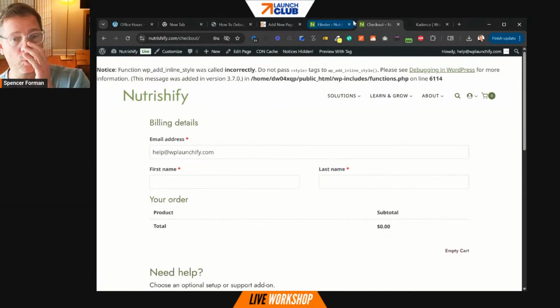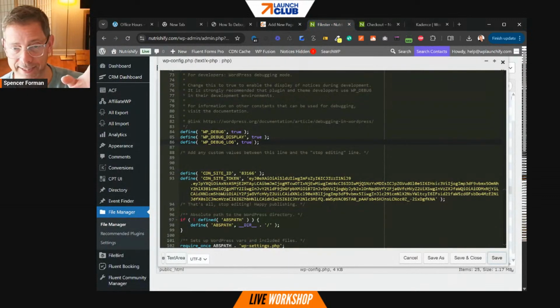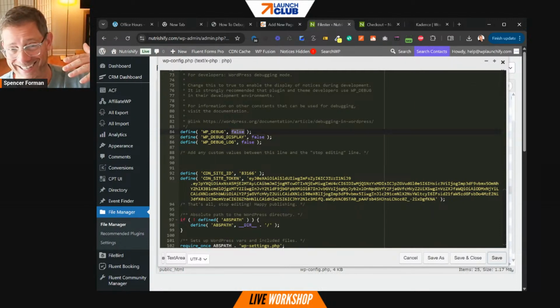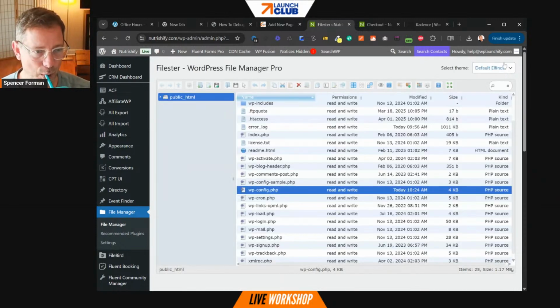Okay. What's another way, besides getting all scary into this thing, that we can turn on debugging? Well, first of all, let's back up the truck and turn these to false, which is the default state it should be in. Because otherwise, if you're using debugging, everybody who comes to your site will see that. Obviously they'll see it when you're doing it too, but everybody will see what you're debugging, and that's not necessarily what you want. It's kind of like X-ray vision for what's under the hood.